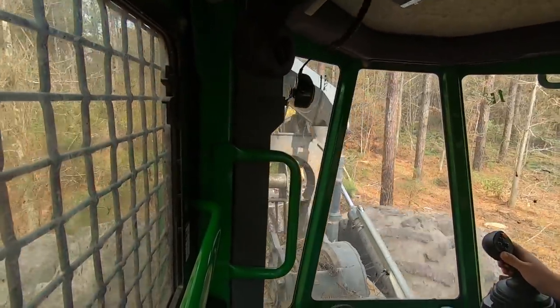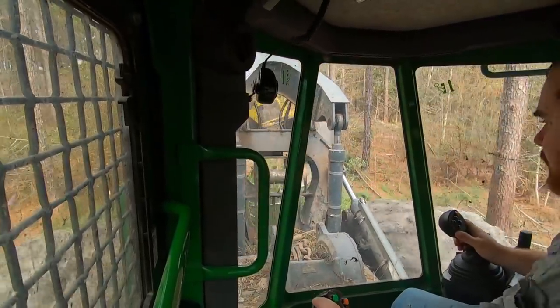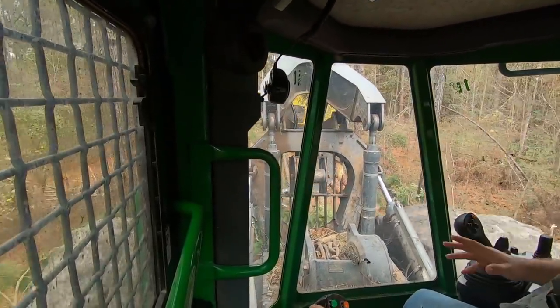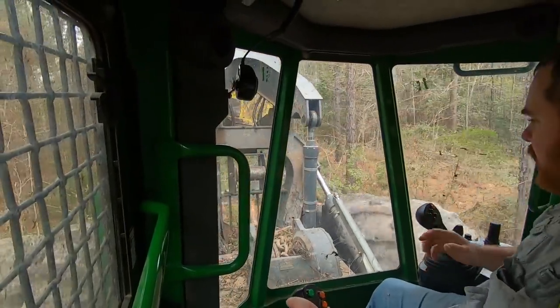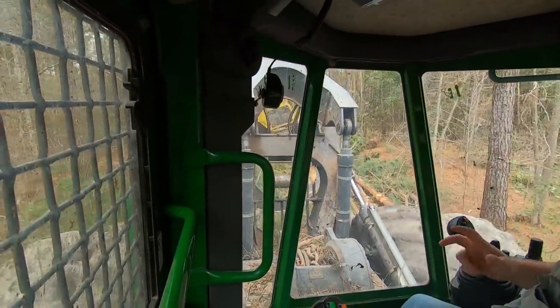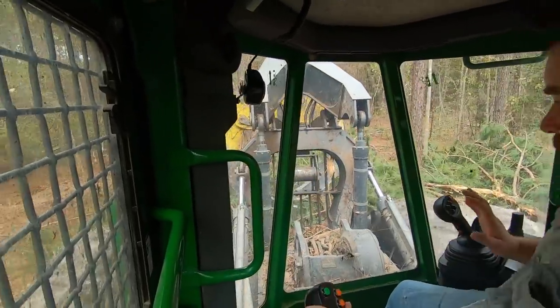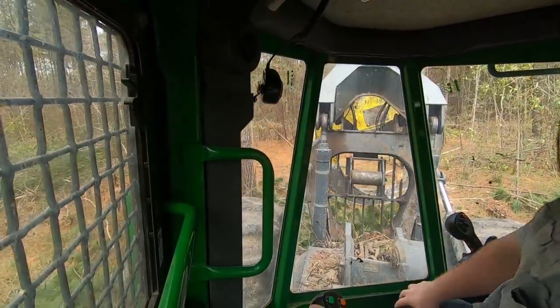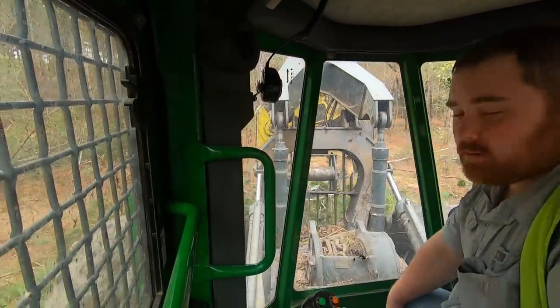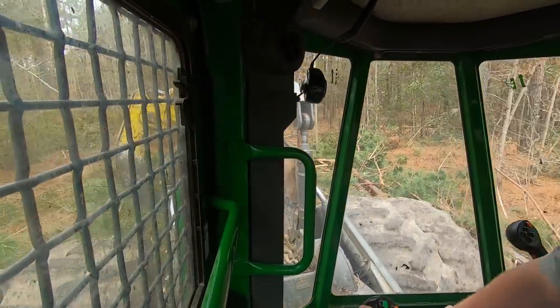So we're just going to ride. We're going to watch me skid for a little bit. And I haven't really gotten to go over the John Deere Skidder, as far as things I like, things I don't like. And to be perfectly honest, today's the first day I'm going to be running one of these things full time. A Skidder in general, full time since I don't know how long it's been. It's been years, I know that.